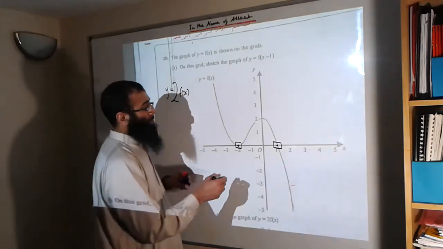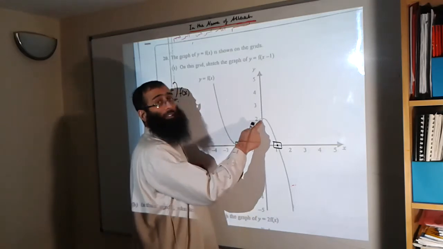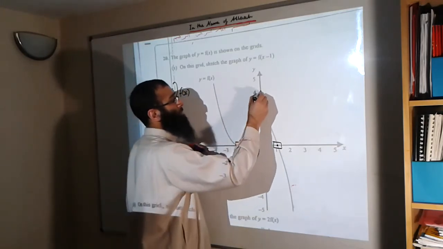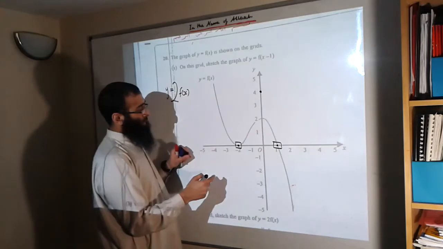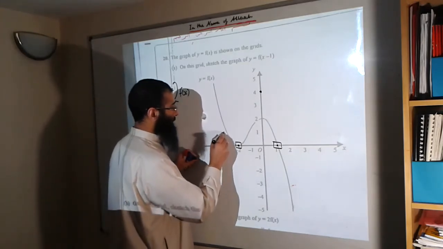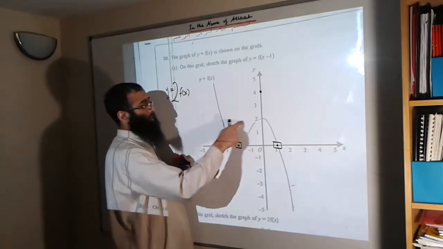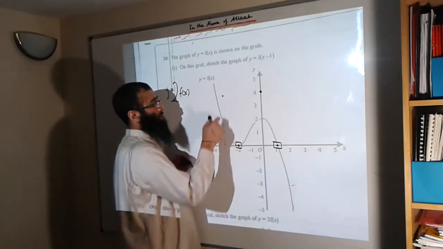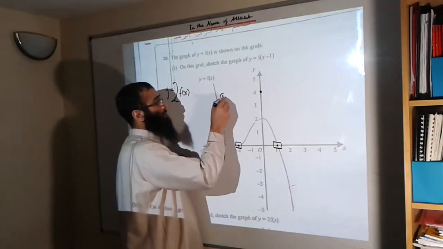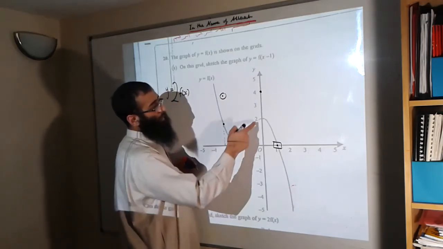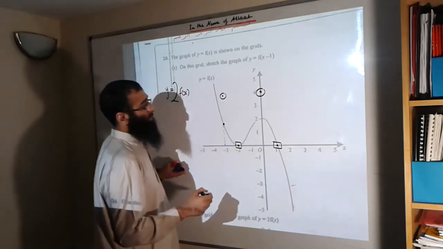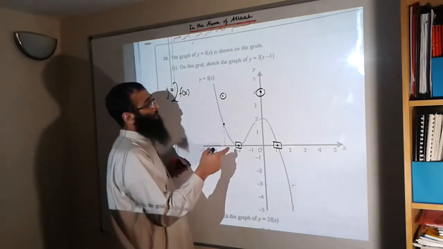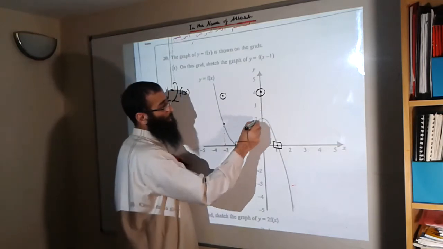Everything else will move. Now, when x is 0, the f of x is 2. Now, we have to double that 2. That 2 becomes a 4. Okay, that 2 goes to 4. Right, let's have a look. So minus 3, the y value f of x is 2, and if we double the 2, we get 4. So that point, if we grab a point here, that'll go to there. So I'm going to plot that point, this point goes up here, that point stays there. So I'm picking a point from here, translate it over there, and that one stays there, that point goes up there. That point stays there.